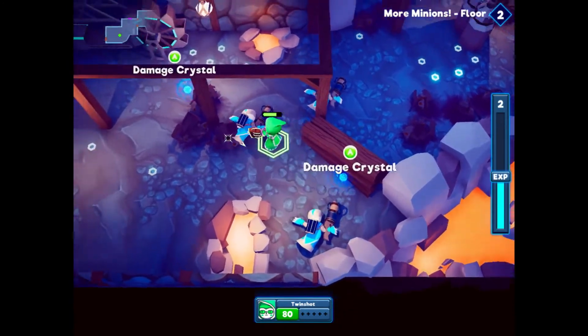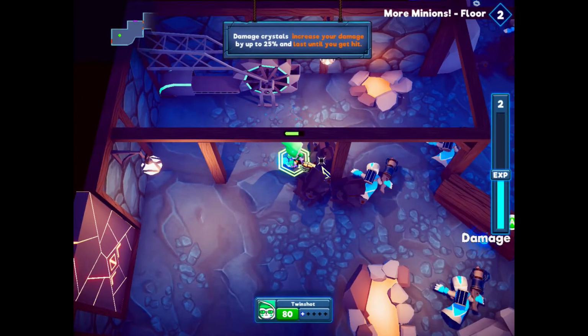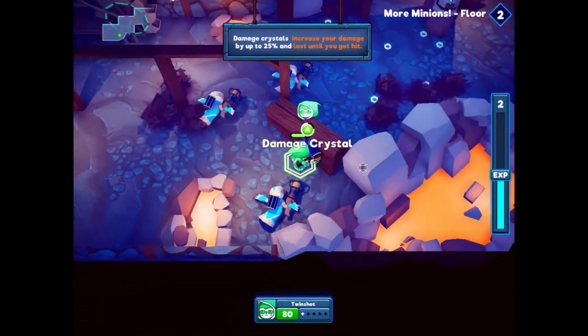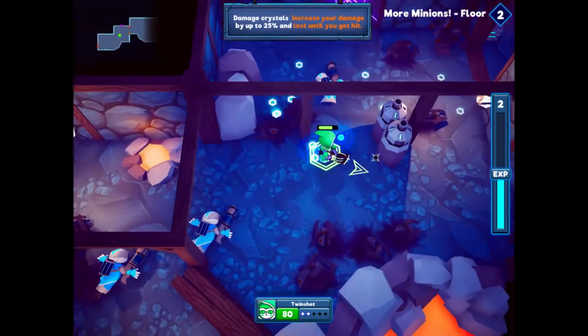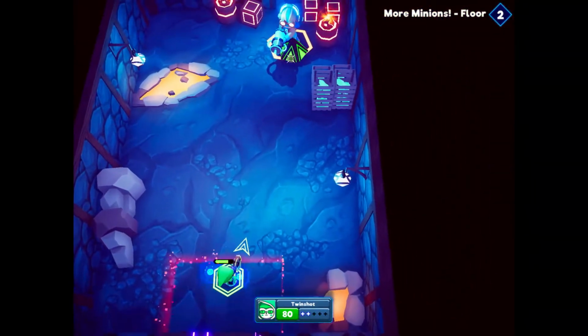Nice, get all this XP. Damage crystal, okay, so this thing's gonna give us a 25% damage buff. Oh, we got another one. Oh wow, okay, so we got a 50% damage buff now. And that lasts until we get hit. Oh, we got a boss as well.